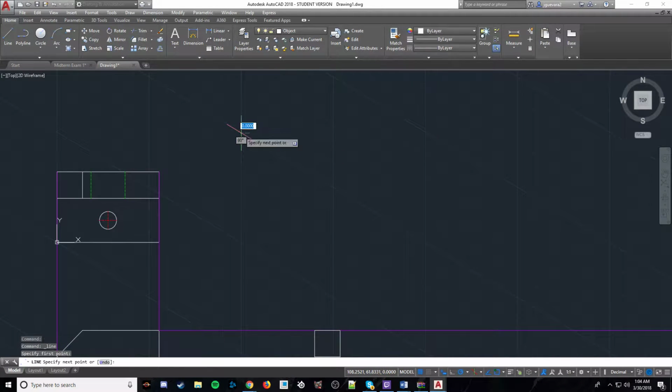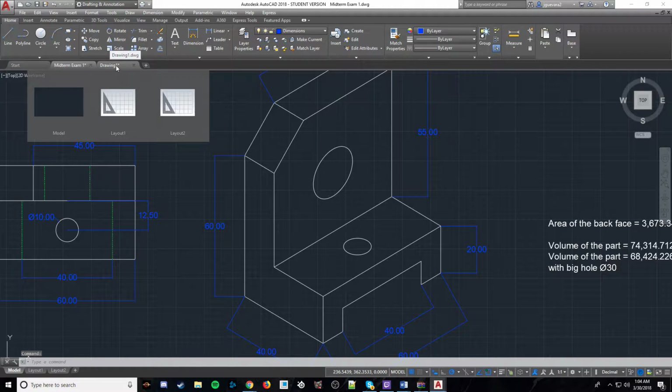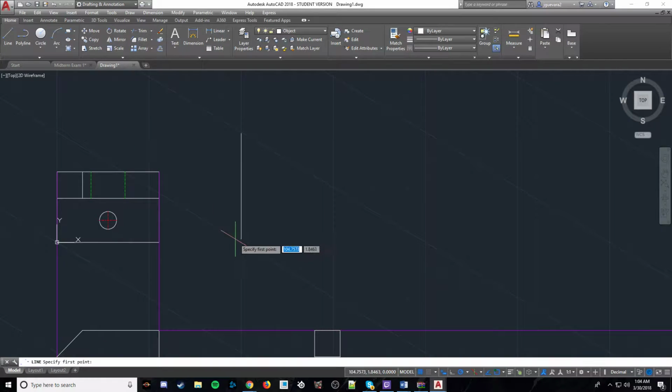So really just click anywhere to get started. It's 60 down if I'm not mistaken. Just make sure I have it right. Yeah, 60 down, 40 over for the length. Again, we're still on this right plane, but you'll notice something. If we go straight across like it would normally be, that would be wrong, right? Because we can't draw this L that way. We have to draw it in the perspective. Whatever line you make needs to be 90 degrees based on the grid that's behind it. So this would be the 90-degree line, and it'll snap to it. Normally 30 degrees is the angle if you were looking at it normally. So just look for 30 degrees, really the magic number here for isometric drawing.